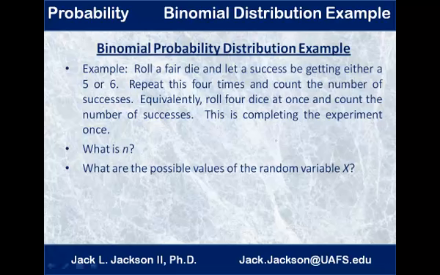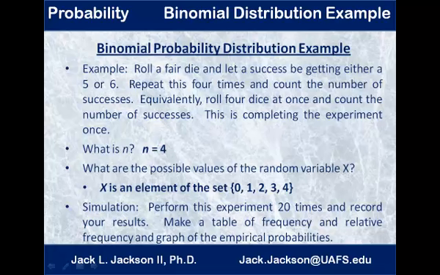Okay, well we come back, and hopefully you realize that n is just 4. That's just how many times we do the Bernoulli trial. It's how many times we roll the single die in succession, or, better yet, how many dice that we're rolling at once. Notice it's kind of like we're taking a sample of 4 Bernoulli trials, a sample of 4 rolls, and n is our sample size. In fact, that's why we use the same letter n that we did for a sample size when we were doing descriptive statistics.